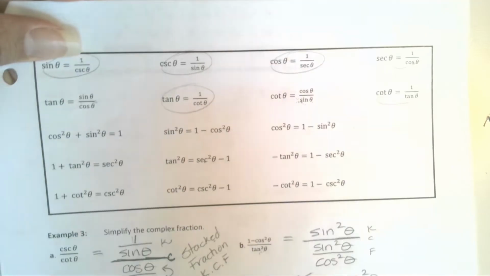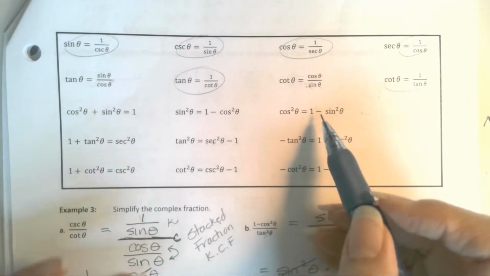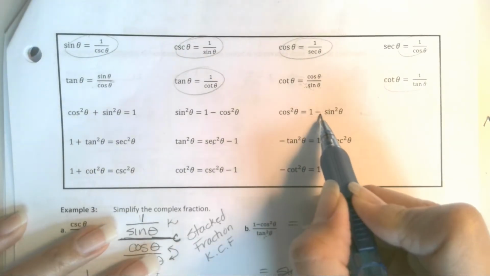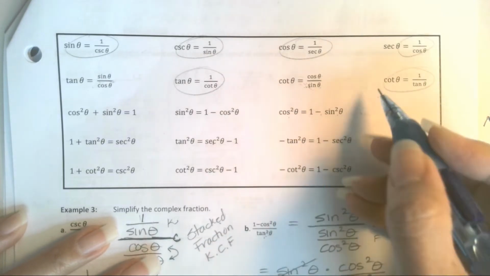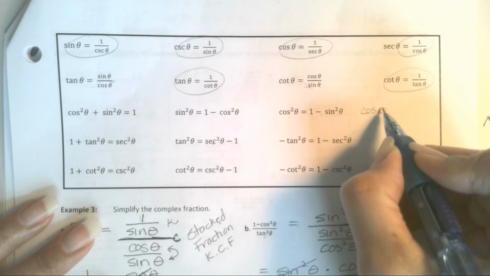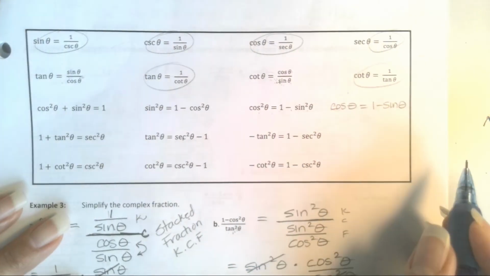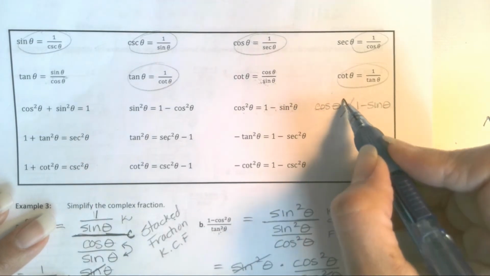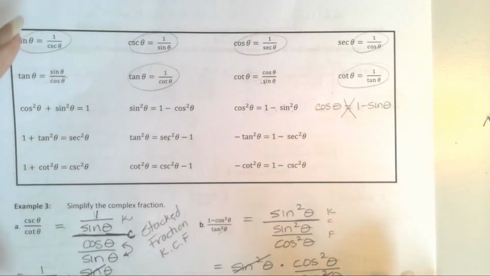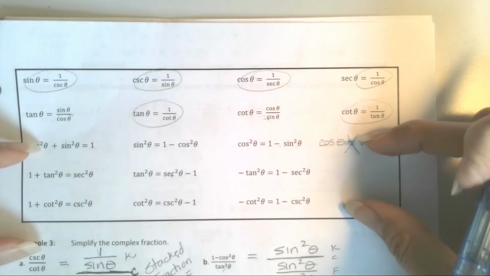So one thing I want to caution you against, sometimes students do this: they say, if 1 minus sine squared is cosine squared, they like to make the deduction that cosine theta then is the same thing as 1 minus sine theta. And that is not a true statement, okay? What you do up here with the squares, you cannot do down here with the squares.